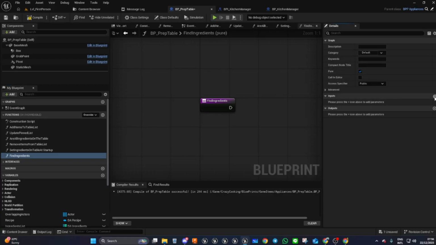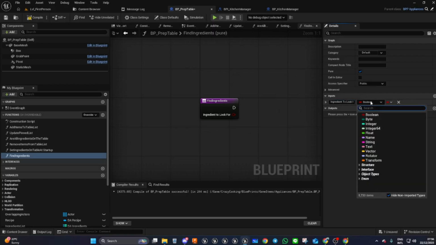And it's going to have two inputs. The first input is called ingredients to look for. Keep the name nice and make sense. And this is going to be type BPP ingredients again.